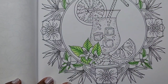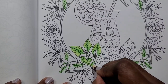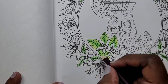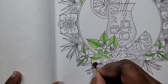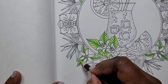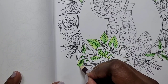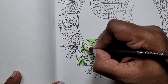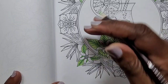So that is, oh, forgot you could go down here. All right, so that's how that leaf is gonna look all around for these particular leaves. I'm coloring kind of fast here, so it's gonna be a little messy. It's not how fast I normally color. I do color fast, but not this fast. I'm just trying to make this go nice and smooth for this video.